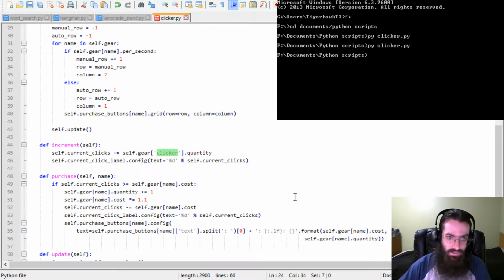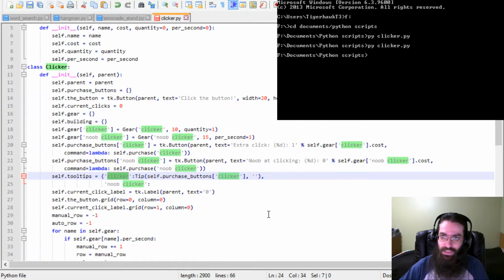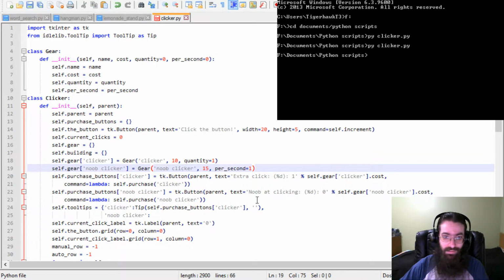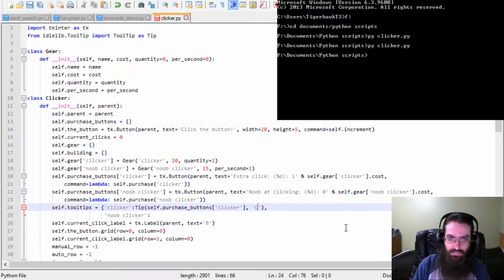So it's just kind of one more. That's not very exciting. So that's just purchasing extra clicks per click linearly. I'm going to want something else, but for now it will suffice. So that's going to be the name of that.